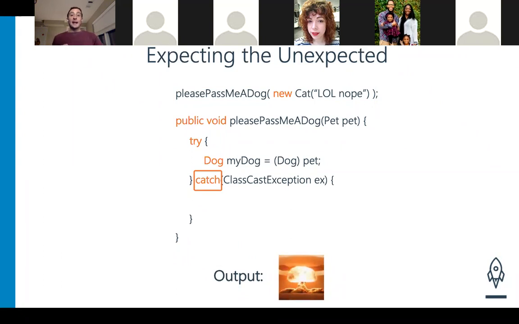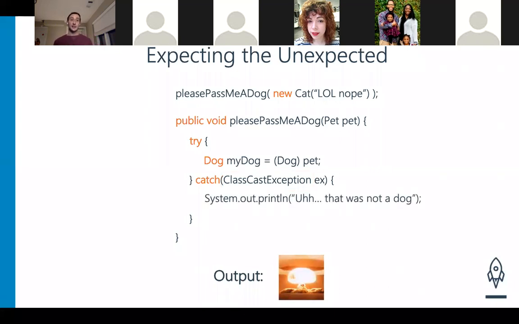Now, when our cast exception gets thrown, it will get caught inside of the catch. And so instead of breaking our application, it actually gets diverted into this other bracket area, where we can just output something instead of breaking our entire application. This is a way of saying we're predicting that this thing might break, and if it does break, do this, aka put some code inside of your catch block.